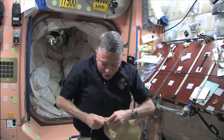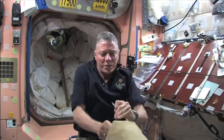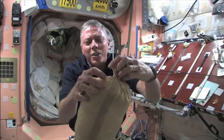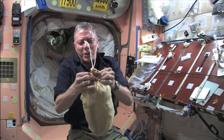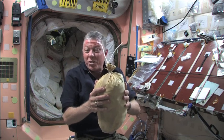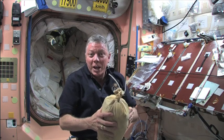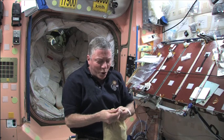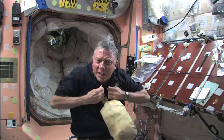Kind of get that loop under the thumb. The hard one to get started is the first one. So there you can see that the bag is secured now with a pretty good seal, and that won't let the air out. Because this leftover food is going to sit up here for quite a bit of time — sometimes months — before the next ship is leaving to go burn this stuff up in the atmosphere on the way down. And so you just need to have it sealed as securely as you possibly can.